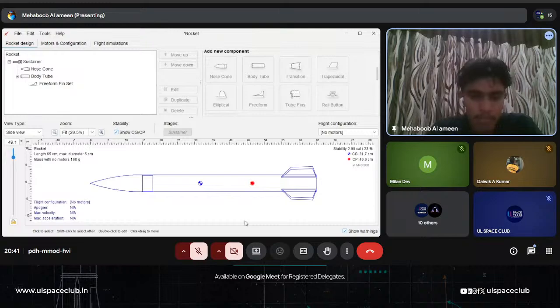So now you can see the finished form, that now we have a nose cone, and now we have a body tube. Then also we have fins. Right now, our body stability increased so much because you can see the stability is 2.99. As I mentioned earlier, we only need 1.5 to 2, so this is very stable. Okay. But the design is not completed. There are a lot of components going to come. We can see the center of pressure is below the center of gravity.